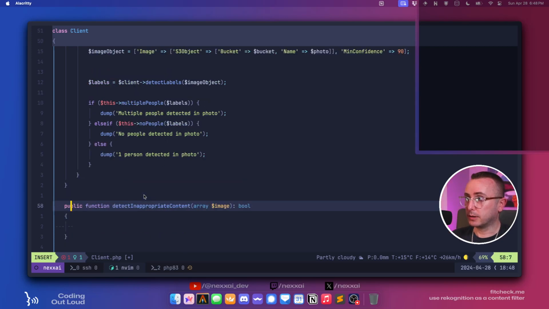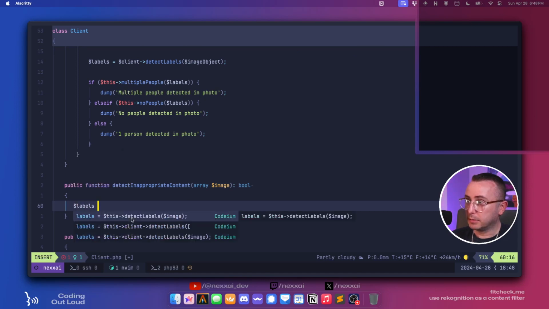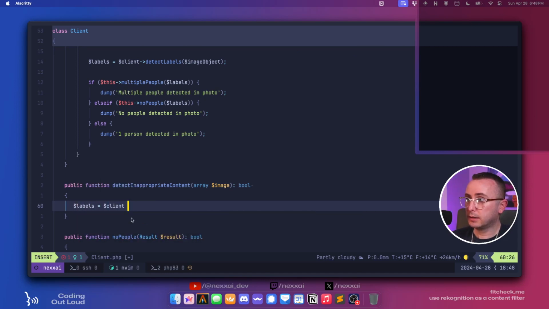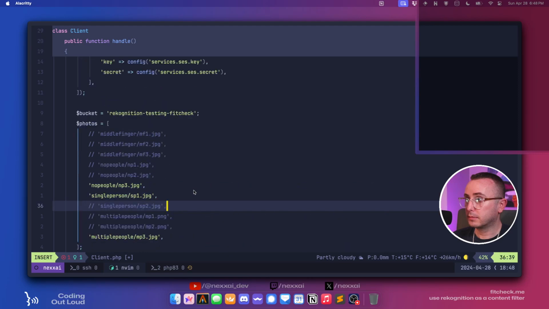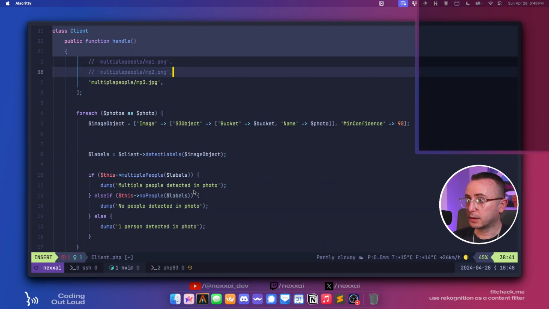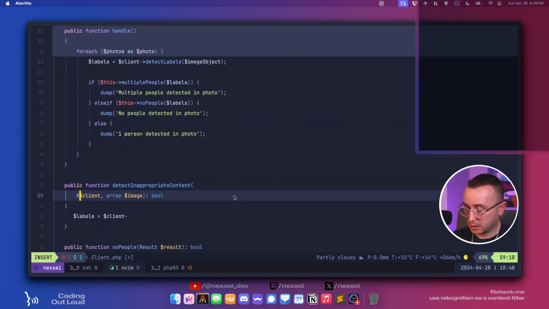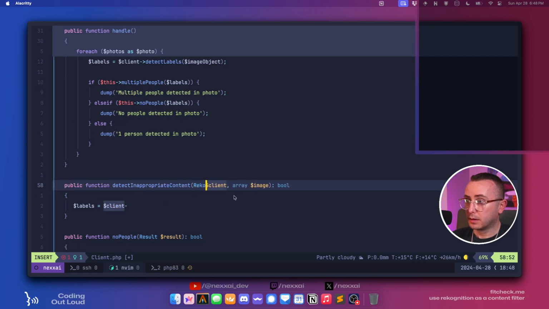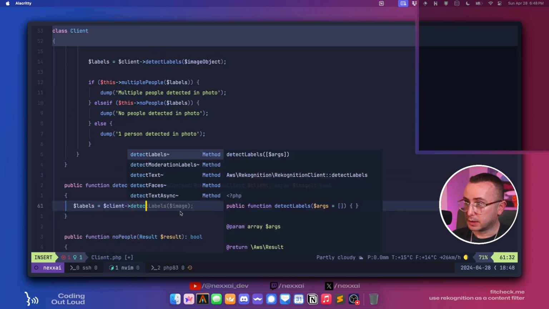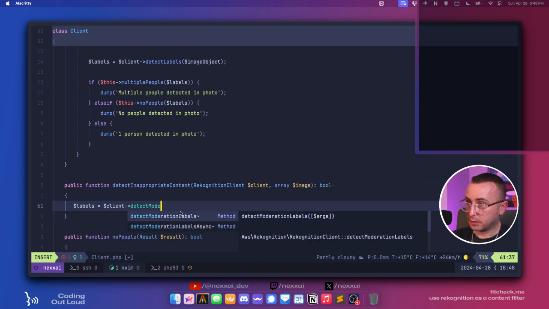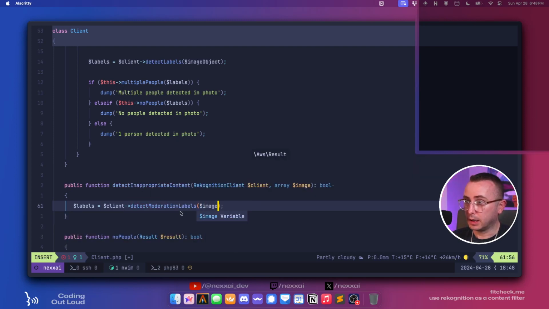So detect inappropriate content. What do we want to do? We're taking the object and we want to say labels equals client. Oh, and we're going to have to take in a client. Yeah, Rekognition client. And so we're going to say detect moderation labels in the image.